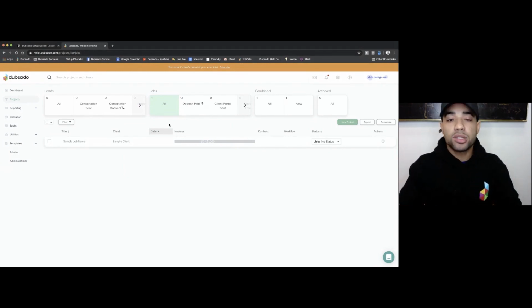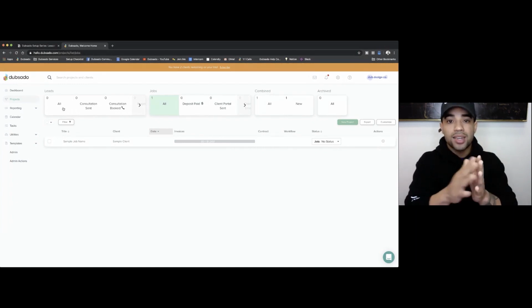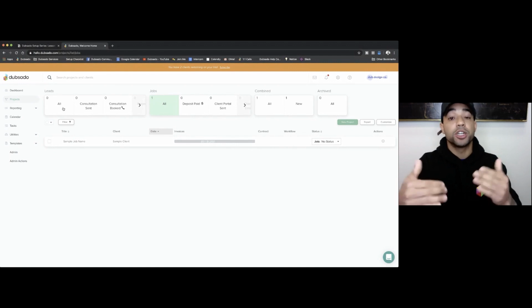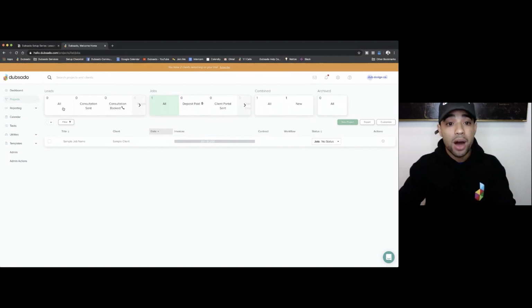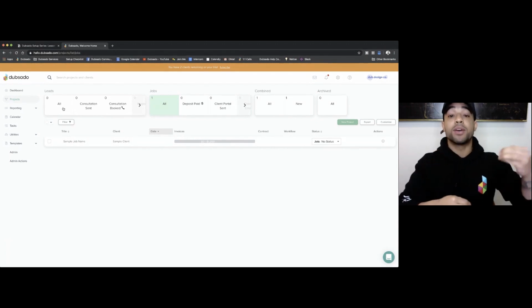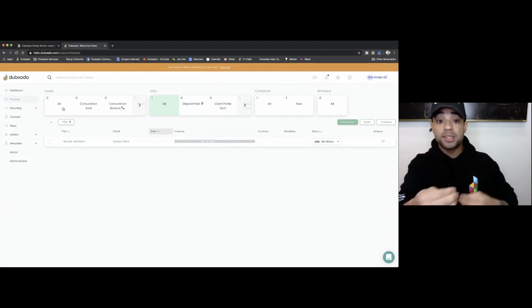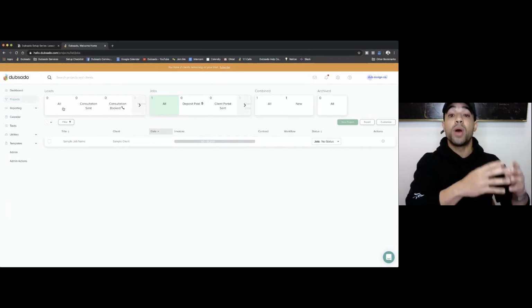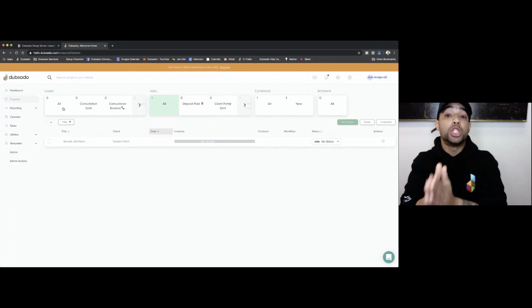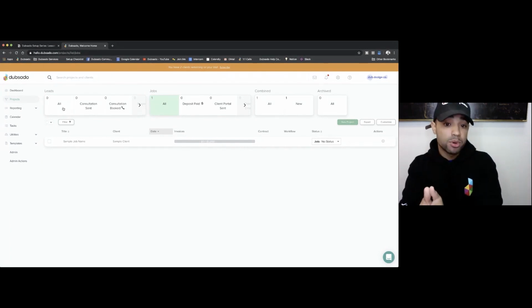When you first sign up for Dubsado, you'll notice that you'll only have the all section for your statuses. So you're not going to have any extra statuses built out. But as we talked about in the first week about understanding what a lead is and what a job is, the leads are going to be people who haven't booked with you yet, and jobs are going to be people who have booked with you.